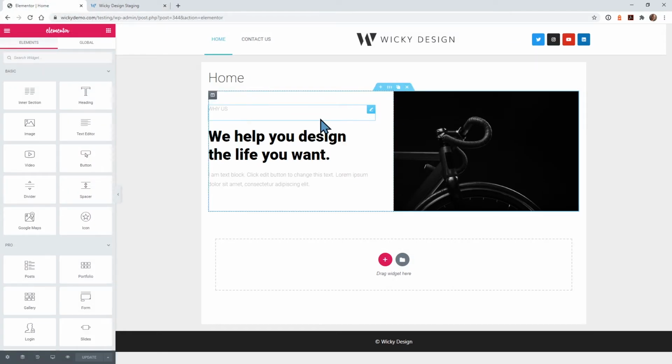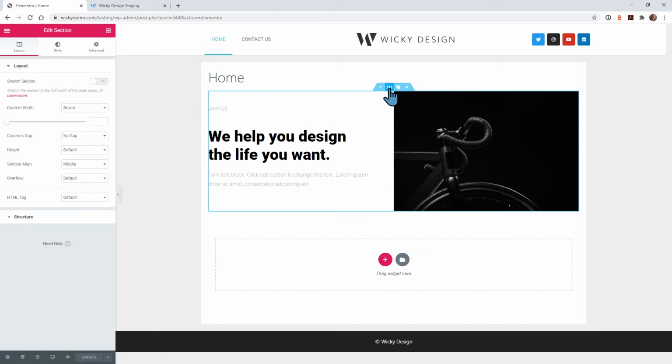So as you can tell, this is just a simple 2-column call to action section. Like I said, there's no way that you can just add a link to the whole section. So the easiest way I found to do this is to convert this whole section to a template and then reinsert that template as a widget and then wrap that around 2 HTML tags. So I'm going to show you how to do that right now.